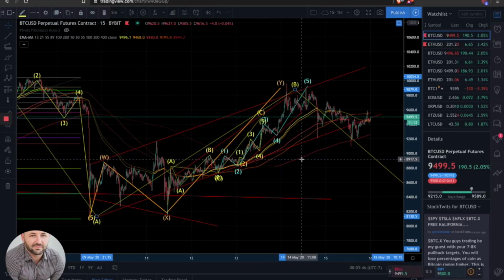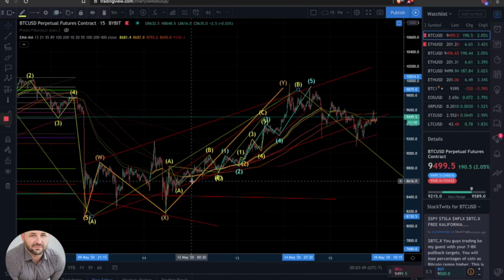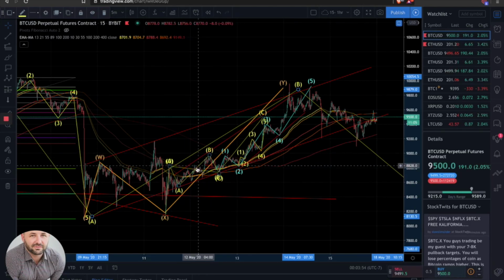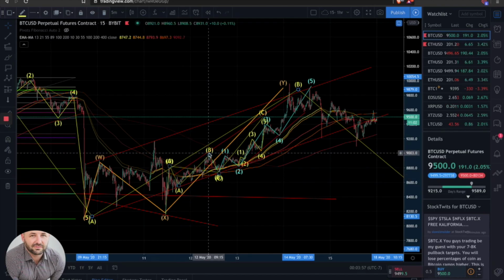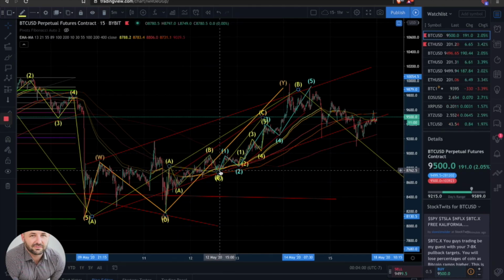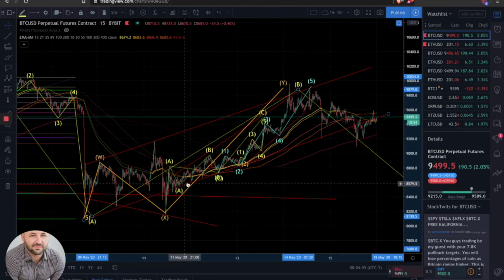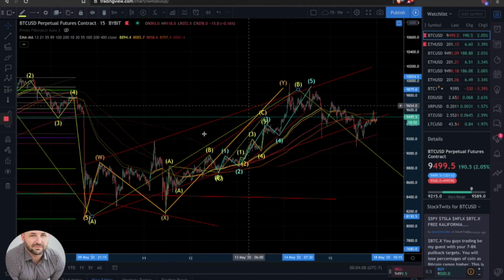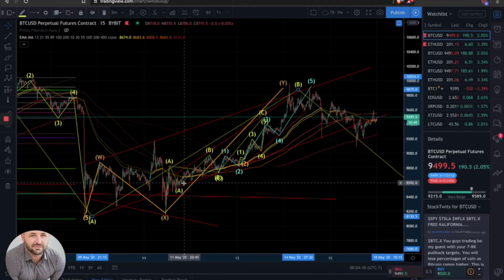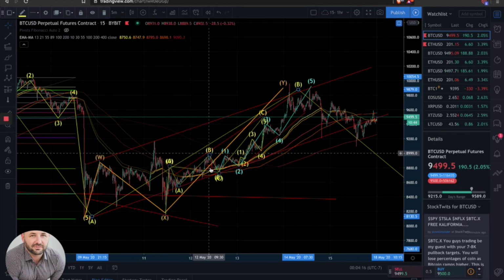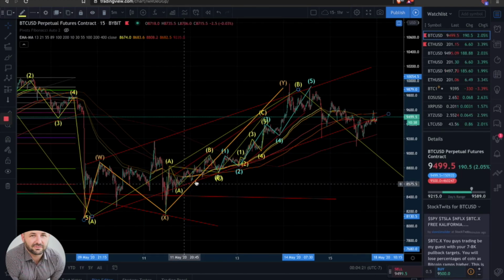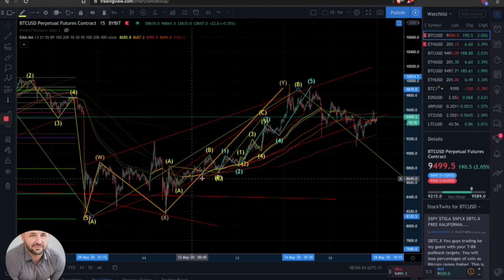So let's take a quick deeper dive into what this wave up here tells us, what's its structure. I'm having a hard time with this particular area here to make this a wave 1, because ultimately this would need to be a wave 1, come back for a 2, and then this would be a 3, 4, and a 5, and this would ultimately complete a 5-wave move right here within this area. But this one does break a lot of rules to make a 5-wave. Yes, I count a 5-wave move within here, but it looks a little bit more like an expanding triangle almost for a B wave, and that's somewhat what I'm leaning towards.